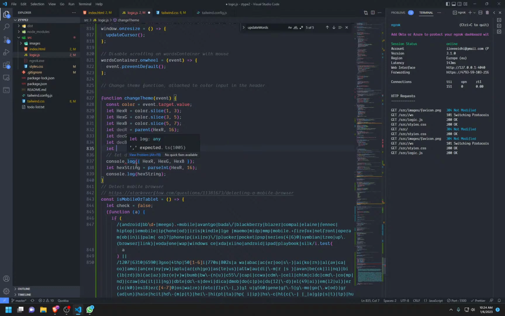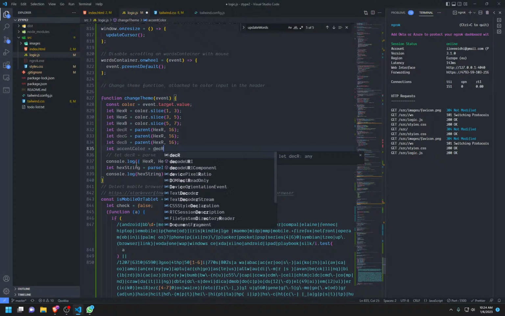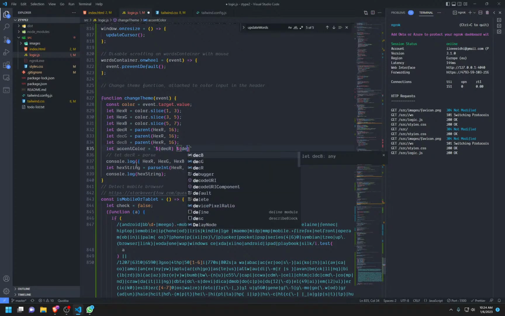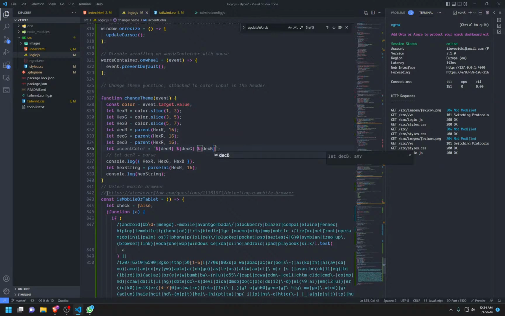I will name it accent color, and let's make a string literal: decR space decG, space decB.